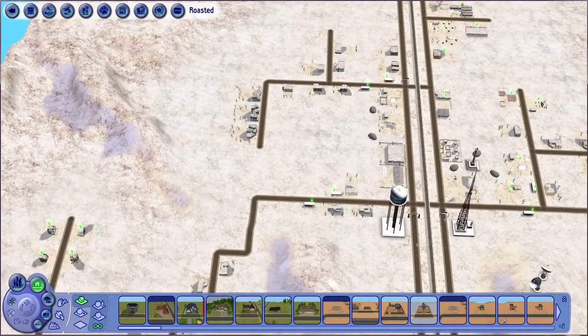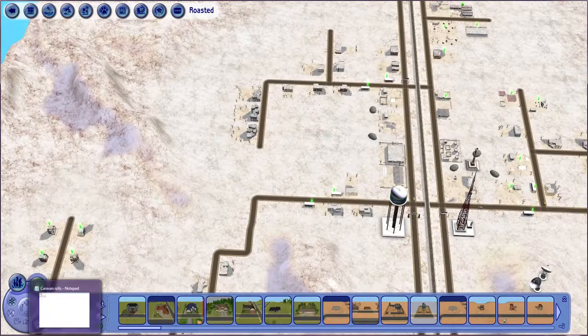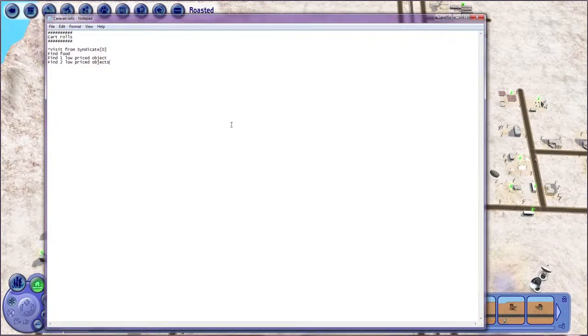And the next thing that I've been working on, and I thought maybe y'all would want to see what I'm doing here, is the different things that they could possibly do for their roles. They could get a visit from the syndicate, and I'm saying that's not going to happen in the first rotation because they just started. Why would the syndicate already be visiting them trying to get objects? They could find some food. They could find low-priced objects.